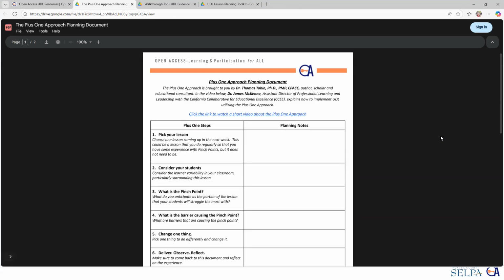But if we pick the one next step, what is the one next piece that we want to do, that can be really powerful. So this +1 approach was something that was really powerful. And even more powerful was the superintendent has been attending all of the professional learning as well. And her message to the leaders was, just have every single staff member try one small thing. And so it really was coming from that district level of we're doing this, but one small thing at a time. And that was really powerful.